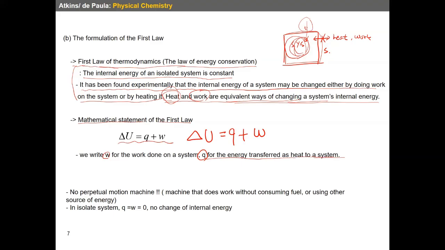This is why we have to understand well this basic definition, which we have learned in the previous part. As I told you, there are two energy transfers. The first is work and heat, and then we write work. These two things are the main factors, according to this first law, to change the internal energy of a system. The energy changed by work is denoted as W, and the energy changed by heat is denoted as Q.